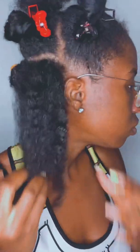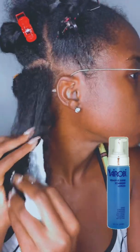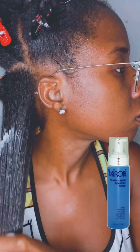This is Nairobi. That's the foaming wrap that I ended up using today, and my hair is stretched out. This is very key that your hair is stretched out all the way, but like I said, since I rarely use heat, my hair is very stubborn. I stretched it out. Yeah, Nairobi Rapid Foam Lotion. I'm going to leave the link for it directly below. And this is from Amazon.